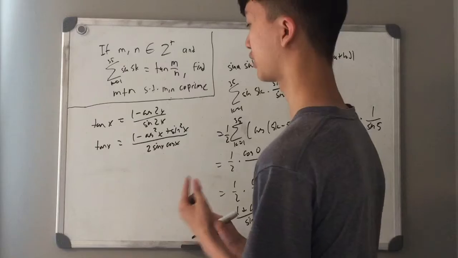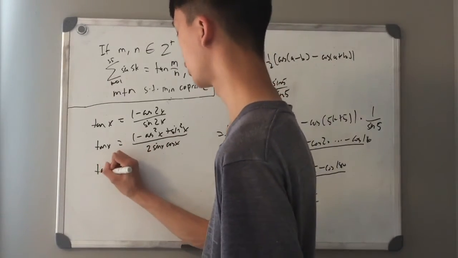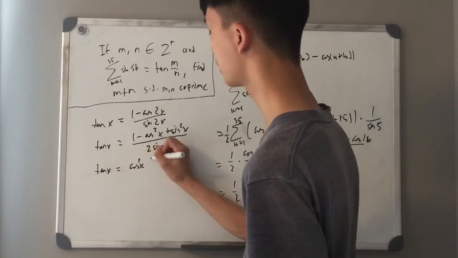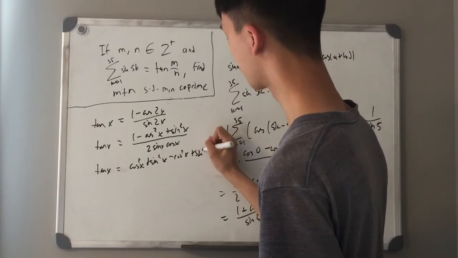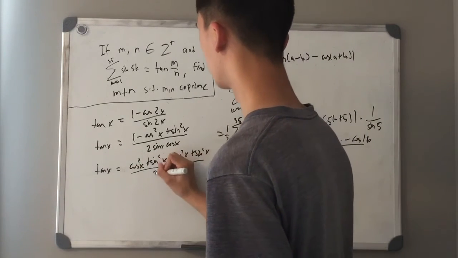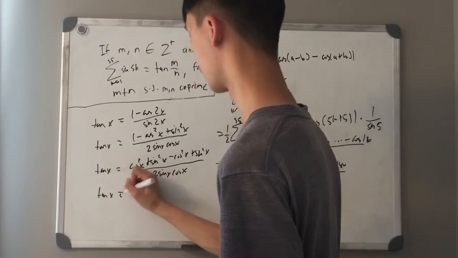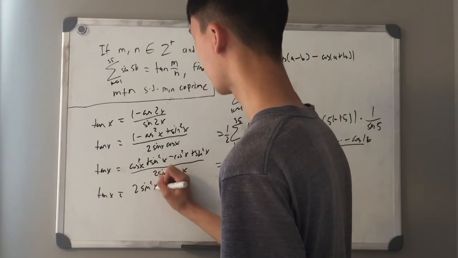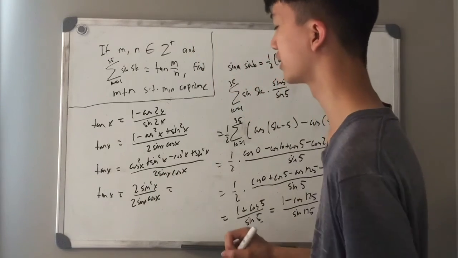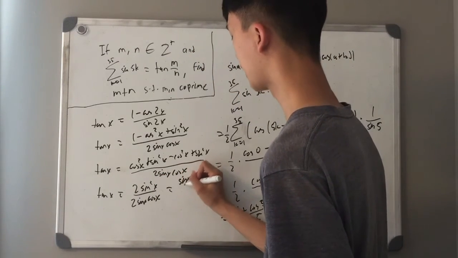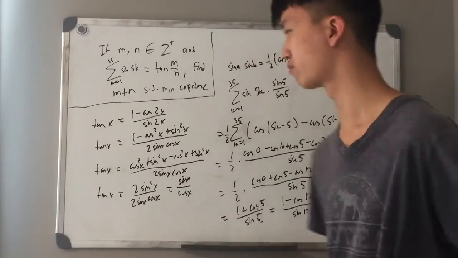So now, using our Pythagorean identity, the cosine squared of x plus the sine squared of x is equal to 1, we get that the tangent of x is equal to the cosine squared of x plus the sine squared of x minus the cosine squared of x plus the sine squared of x over 2 sine x cosine x. Then the tangent of x is equal to 2 times the sine squared of x over 2 times the sine x cosine of x, which is finally equal to the sine of x over the cosine of x, which is by definition equal to the tangent of x, and so we have proven this identity.